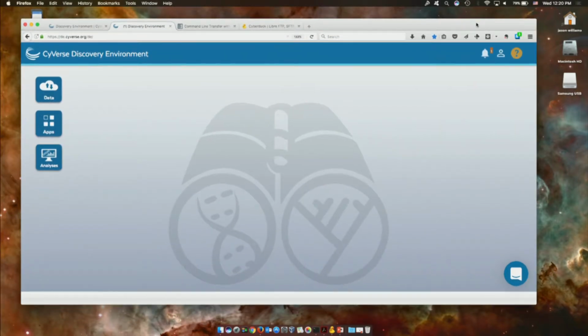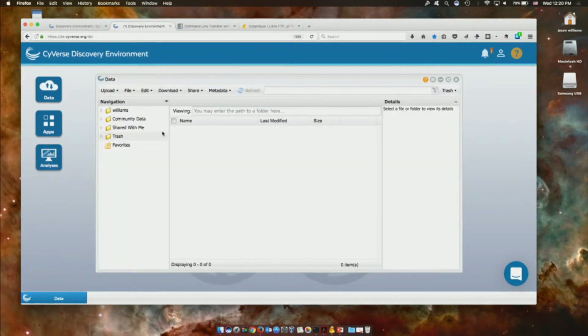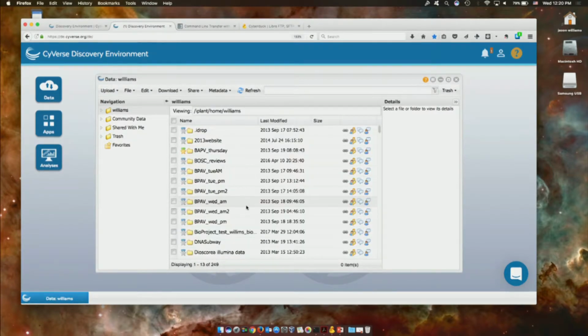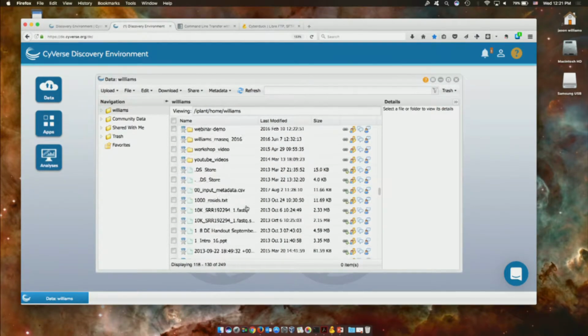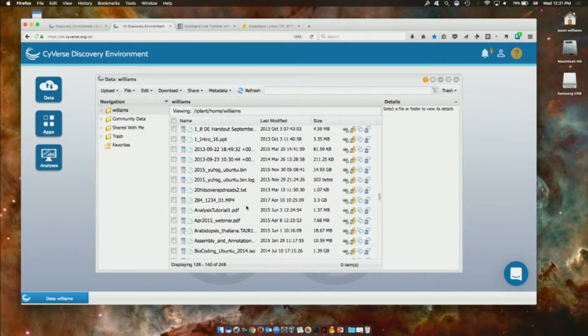But for right now, I'm just going to focus on one feature, and then we'll come back to some additional ones. If I click on Data and click on my Home folder, once again, I'm viewing the contents of my CyVerse data store that I've now seen previously in Cyberduck and also on the command line, but these are the same contents. There are some basic data features here for uploads and downloads.